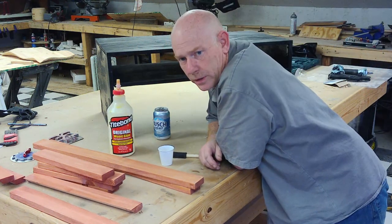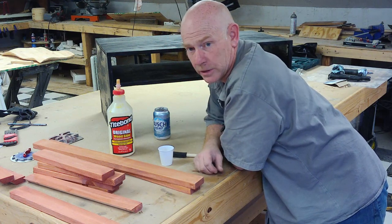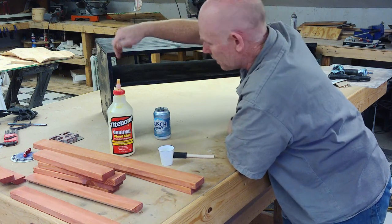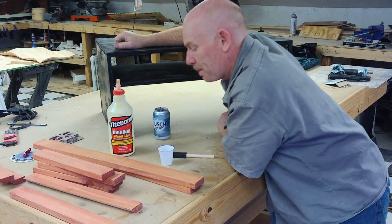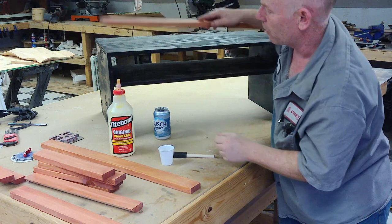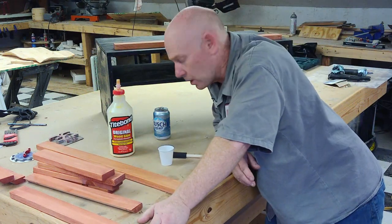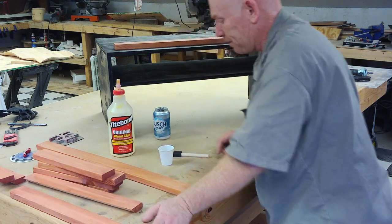All that I got is 2-inch long finishing nails. I should actually have about 1.25 inches. That would be a lot better. So there's a good chance when I fire them through, if I miss, I'm going to have nails sticking out, so I have to go through and cut them off. But I went ahead and made sure that they were all labeled on where they need to go, top front, top back. That way I know exactly which piece goes on where, because this thing probably isn't perfectly square. So let's go ahead and nail them on.